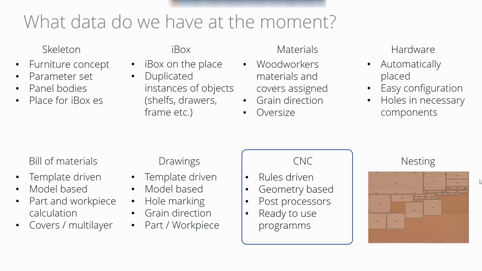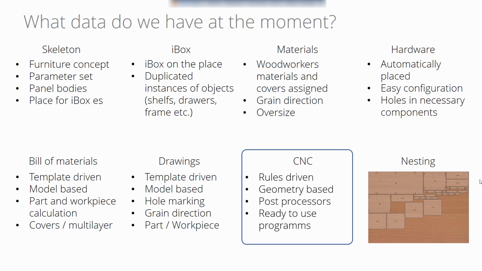The recognition of the technological operations is geometry-based. What this means is that it's not important how you made your geometry. Let's speak about holes, for instance. You can use the hole tool of Inventor, you can use cylindrical extrusion, you can use hardware of Woodwork for Inventor, which is of course the best solution possible, and in any way it will understand that this is drilling. There are no strict workflows where you can only do it one way and not the other. You can do designs in the way that is more suitable for you. You don't need to care about the system, because the system is quite intelligent. Woodwork understands how those geometrical objects should be processed.